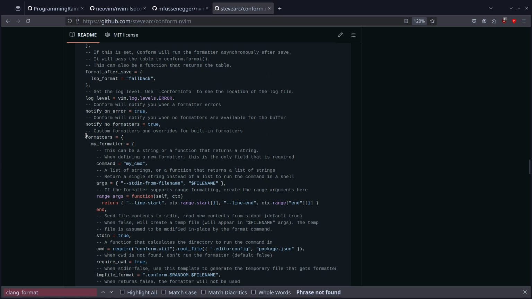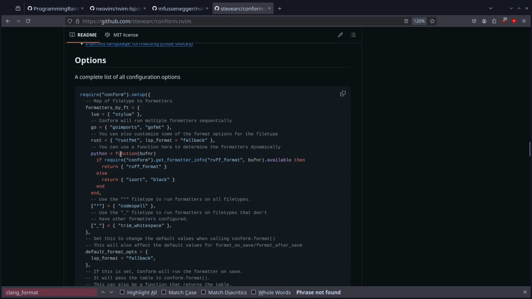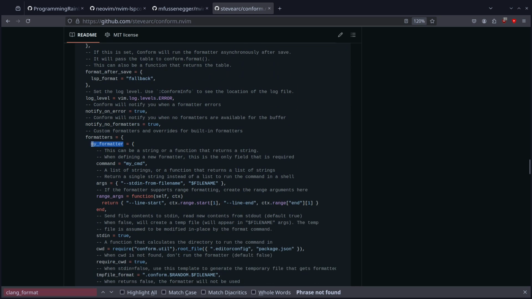Right here, this is how you actually modify formatters. So whatever the formatter you're using, like Lua style, if we wanted to make modifications to Lua style, we would go down in here. We need to have this table exist. And this would be Lua style right here. And then we would have our changes.